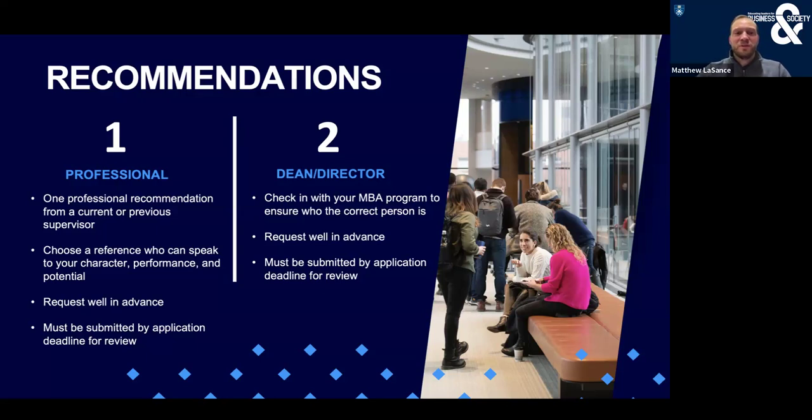But yeah, so they must be submitted by the deadline for review. So make sure that you're staying ahead of this. You reach out to your dean or director or the professional reference ahead of time to ask them to get that submitted. Make sure that you stay in contact with them. We will reach out to you if we're missing anything or if there are any issues, but definitely make sure that you reach out to them ahead of time. And again, please make sure they send it from their professional source.